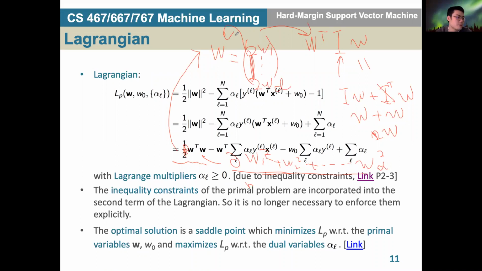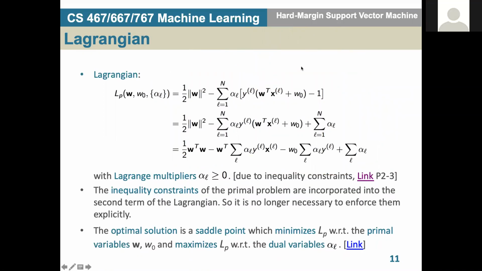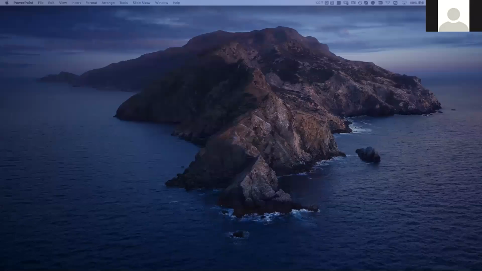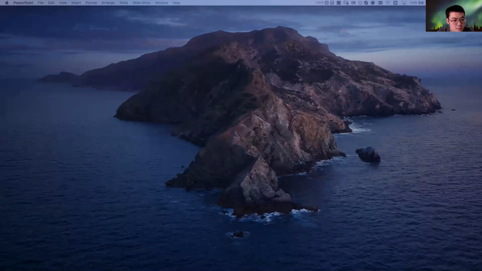So there are different ways to see that, but you need to play with the rules that we taught earlier. That's a vector identity there. You have W transpose times I times W. You can split it up into those two terms. That's one of those matrix cookbook identities. Yeah, exactly. So if you look at our previous slides, let me see where it is.